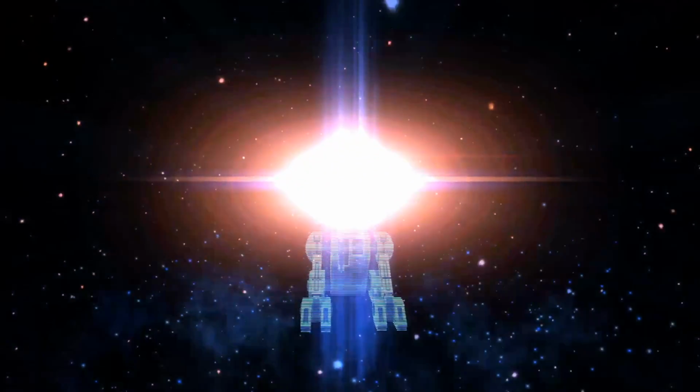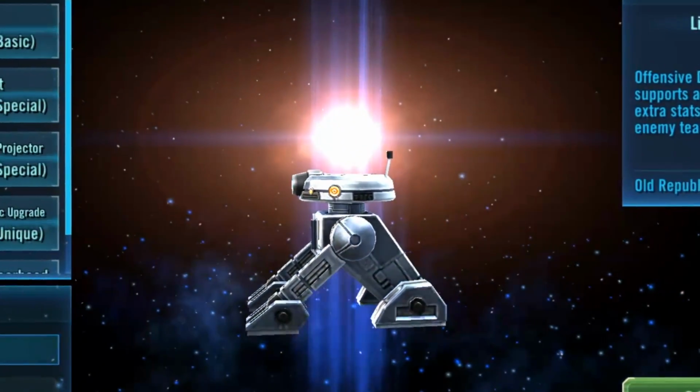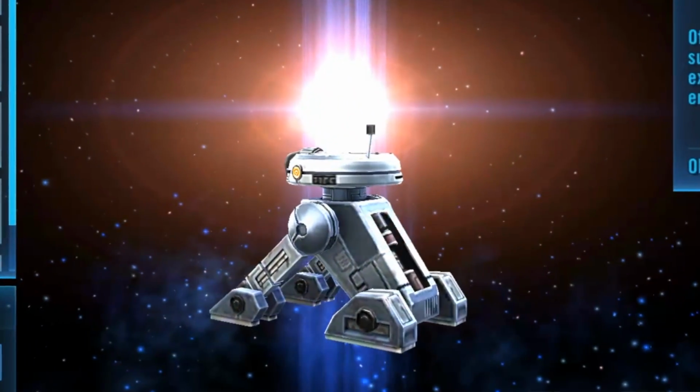Alright, ladies and gentlemen, it's time to talk about a brand new character coming to Galaxy of Heroes, the next Knights of the Old Republic character, and that's gonna be T3-M4. Now, we've already known this character was coming for a while now, and the other characters that we haven't seen yet are Mission and Zalbar. Won't be in this video, should be in another video soon.